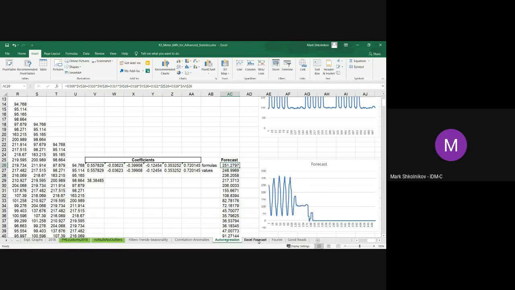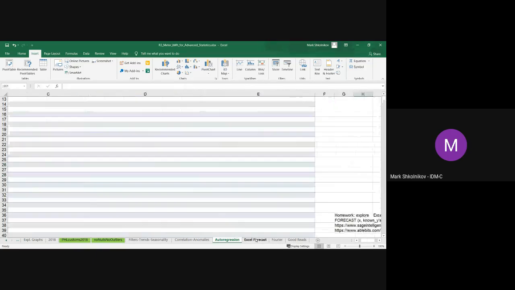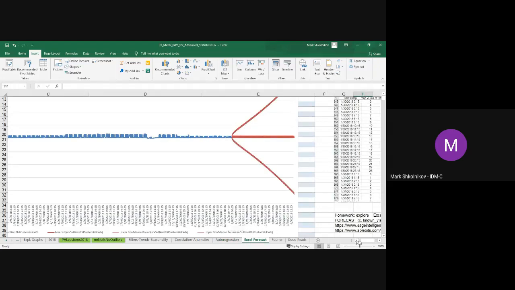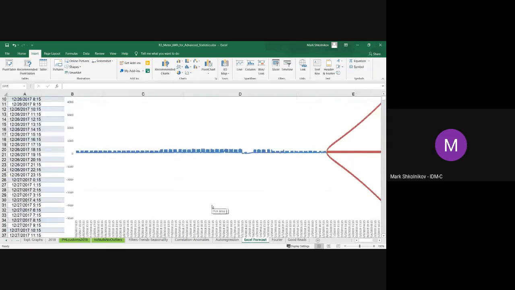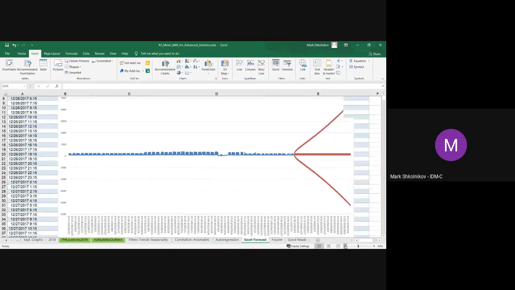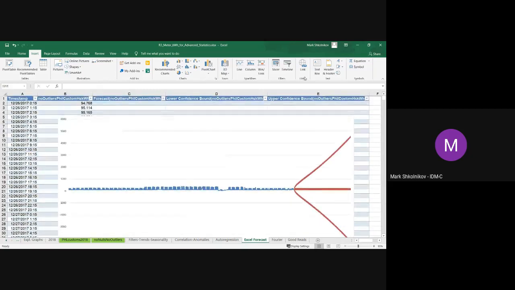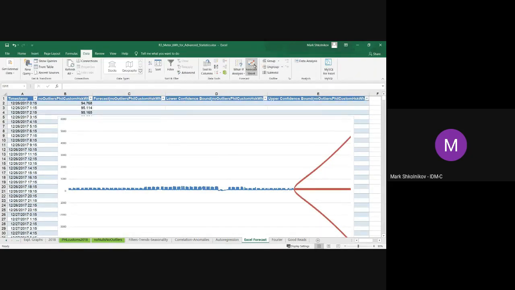There is in newer Excel, not Excel 2010, but later versions, hold on a second, let me deal with this first. There is on the Data tab a function called Excel sheet forecast, and that's how it works.